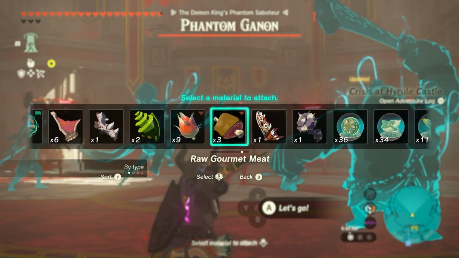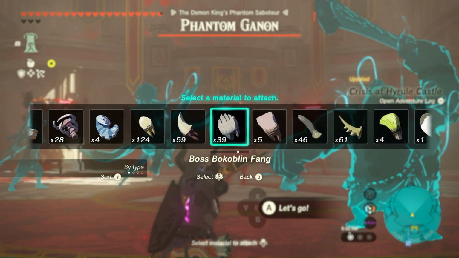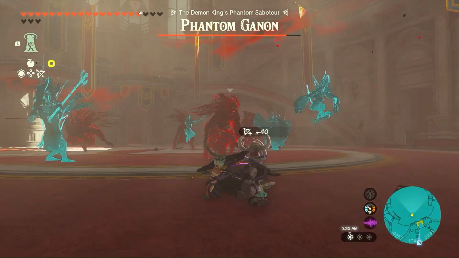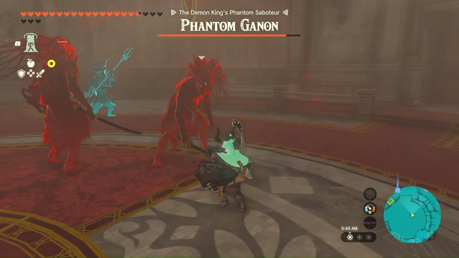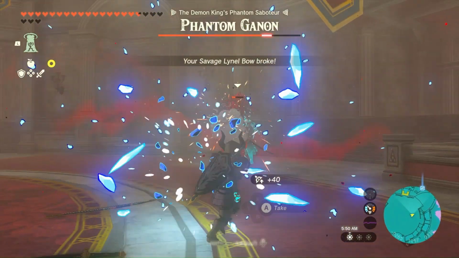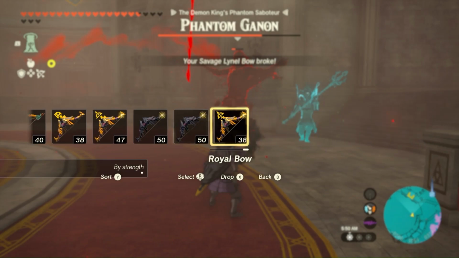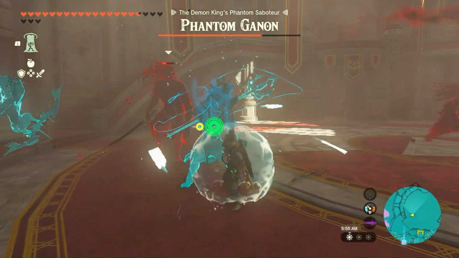Oh man, I passed it. Let me go back. This is important. There they are. Look at that damage. Oh no, here he comes. Broken me. Here's my bow. Dude, I don't have any more three arrows, huh? Just gonna have to be on point with a shot. You're helping out quite a bit.